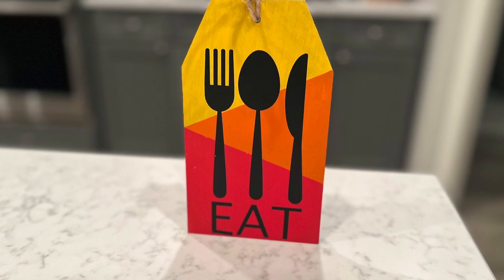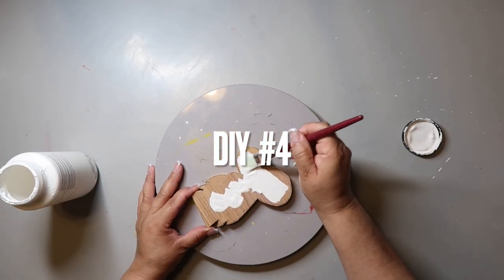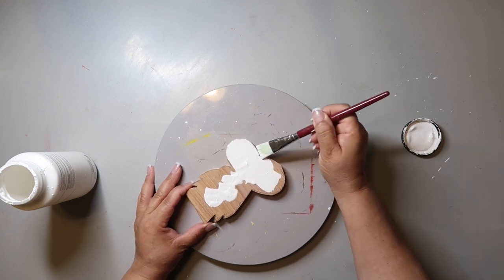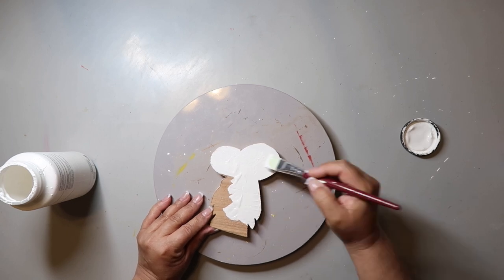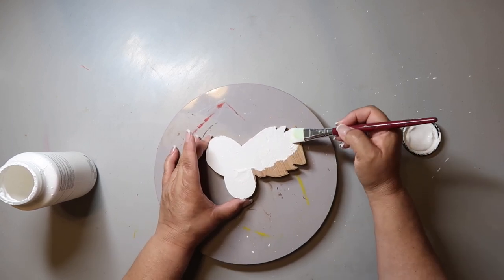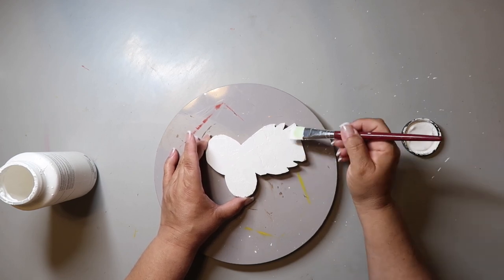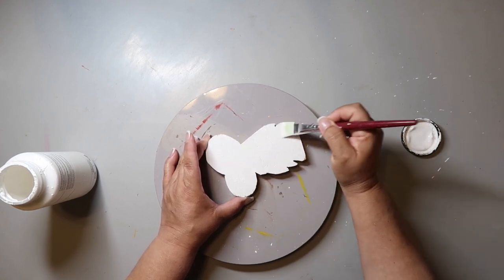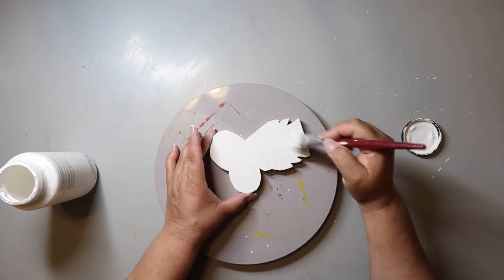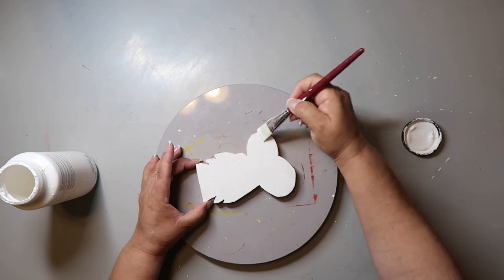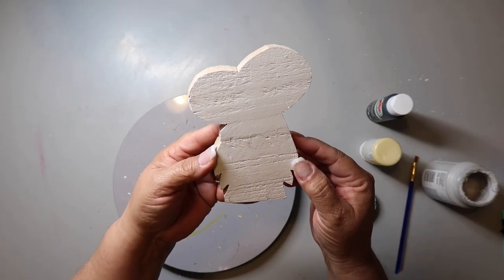I found a chef gnome online and so I printed it out and just kind of enlarged it to the size that I wanted. I cut out the shape using my jigsaw. I'm just painting it white to give it a base coat and then I'm gonna go in with some color. Here is the design I kind of sketched on what I wanted to draw, but you can't really see it. It's kind of hard to see. Anyway, I was just trying to show you what I sketched on.